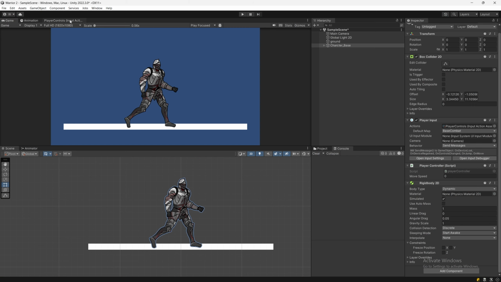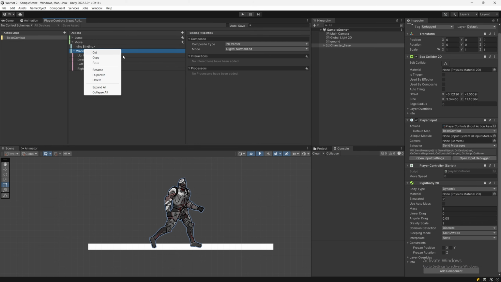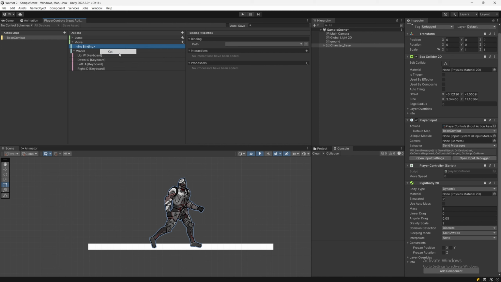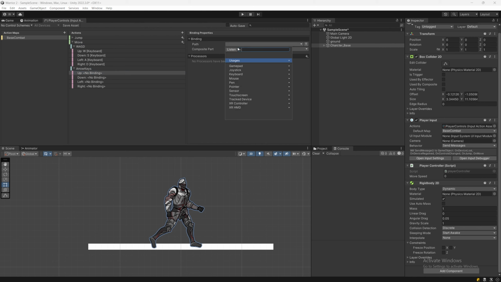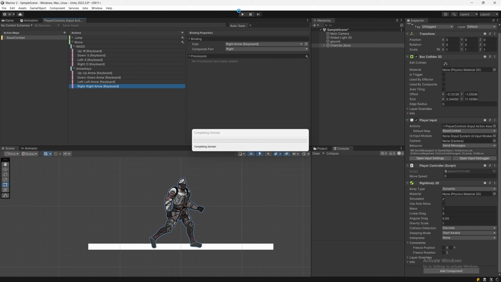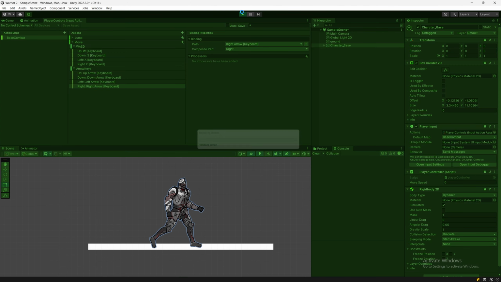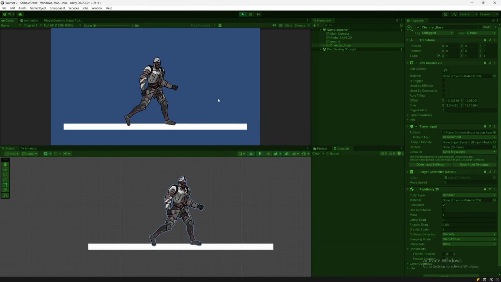This is why the new input system is great. All we would need to do is go here to move. Let's delete this binding. Move. And add another composite, and we could just say arrow keys, and we could just do the same thing. Listen for the up arrow, for the down arrow, for the left, and the right. Okay, now watch how easy this is. We just save the asset, and I don't have to do anything else after I added those keys. We could add whatever keys we want to it.